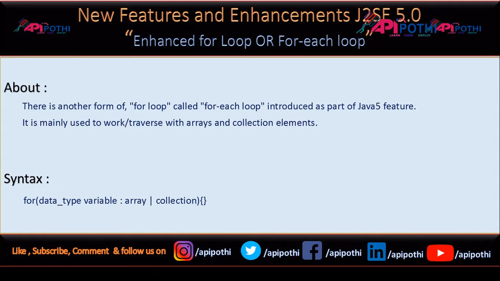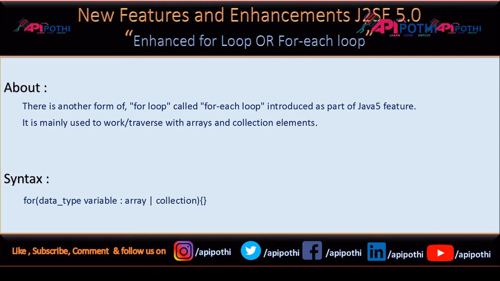So in this video, today we are going to understand the Java 5 features. Among all the Java 5 features, here we are going to understand the for each loop, or we can say the enhanced for loop also. Okay, so this is part of the Java 5 release. Basically, what exactly is this enhancement talking about? What exactly is the for each loop, or the enhanced for loop?